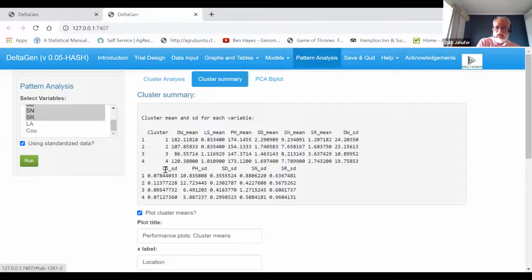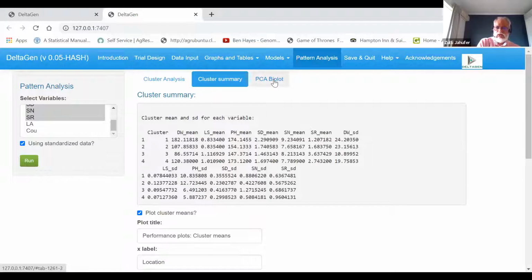Then you have the standard deviation: for dry weight, leaf size, plant height, stolon density, stolon number, and I think root shoot ratio or something like that. So it gives you what variation you have in the clusters.